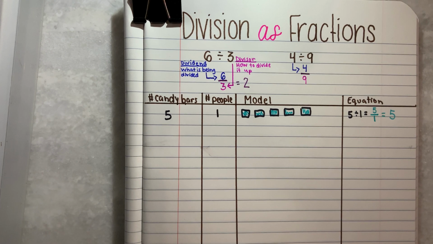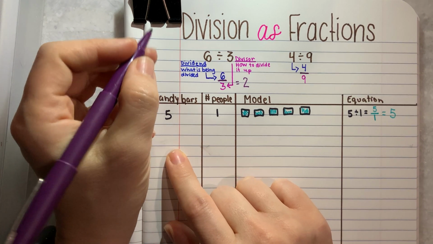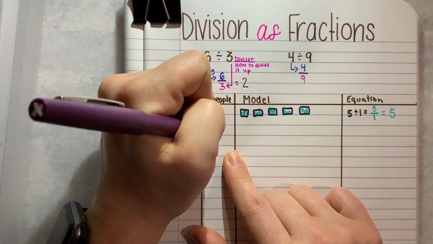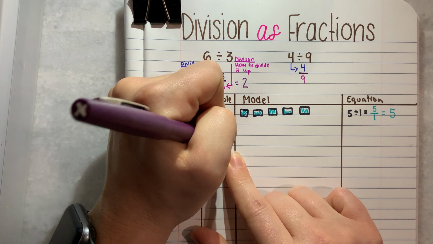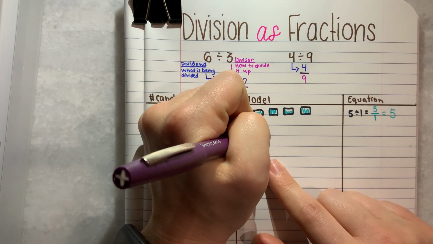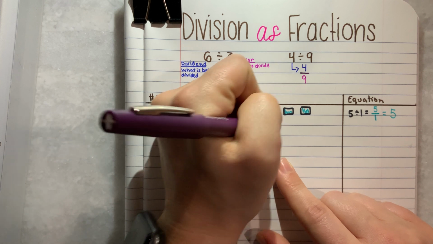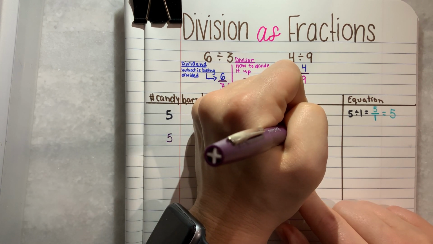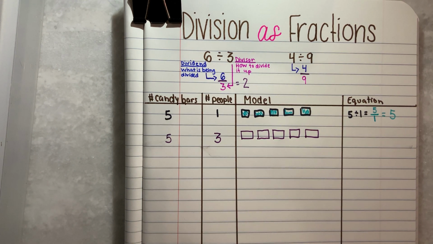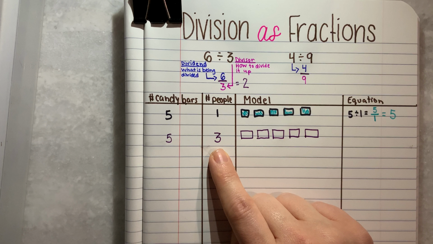All right, what if I have 2 sisters, Marissa and Karen, and they want some of those candy bars too. So I have 5 candy bars, but now I'm sharing them with my 2 sisters, so I have to distribute them between 3 people. In order to do that, I would still need to have my 5 candy bars: 1, 2, 3, 4, and 5. So there's my 5 candy bars, but I have to distribute them between 3 people.